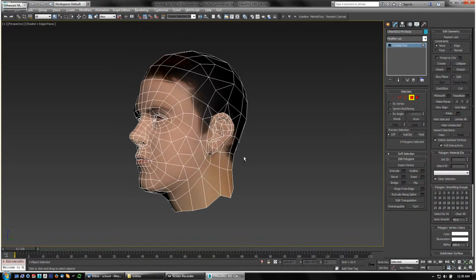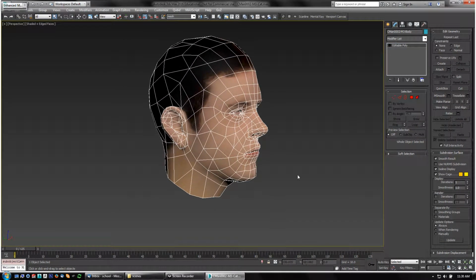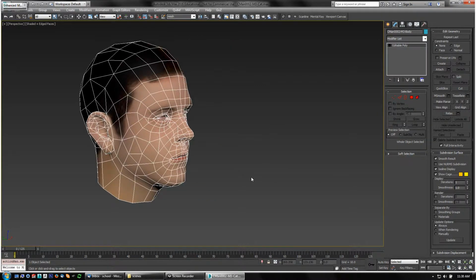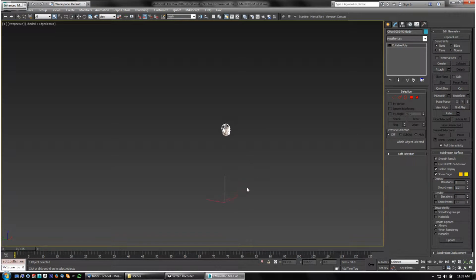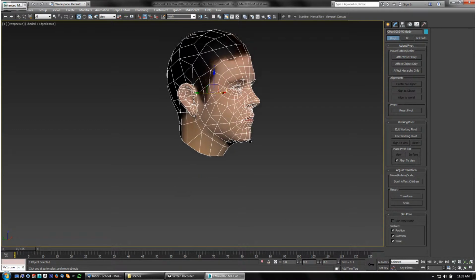I want to get this to a point where I can export it. Now, one thing that I probably will need to do is get this thing back down to the grid size here. So let's pick him. And woo boy, he's way up there. So I'll come over to the Hierarchy tab, click on that, click on Affect Pivot Point Only, and then I'm just going to click Center to Object so that it centers him to him. Then I'll uncheck Pivot Point Only. I'm just going to come down to these little spinners right here and right-click each one of those spinners to set everything to zero, and that'll zero the head down to the ground plane and center it.